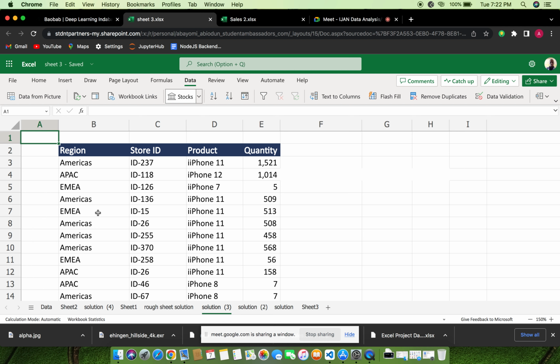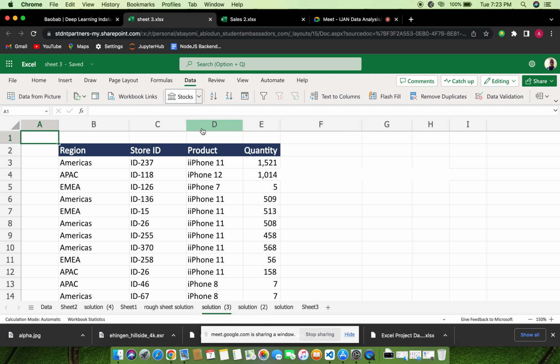I can see now that my region is clean, my quantity is clean, and store ID I don't really need, because another quality of a data analyst is that you must be able to sense the columns or features that will not contribute to the insight you are giving, or to your output or report. Most of the time, especially in programming, we drop those columns, but here we don't really need to, because we can neglect it and it's not going to affect our result.